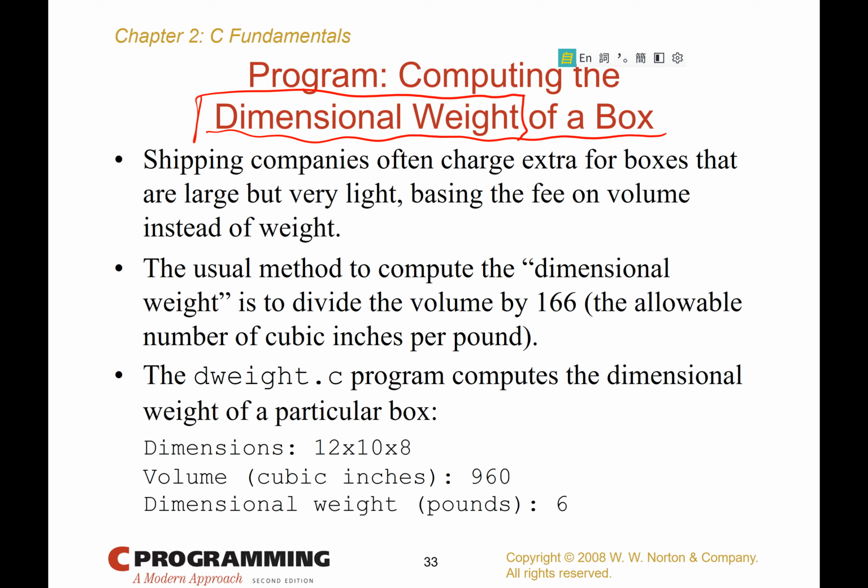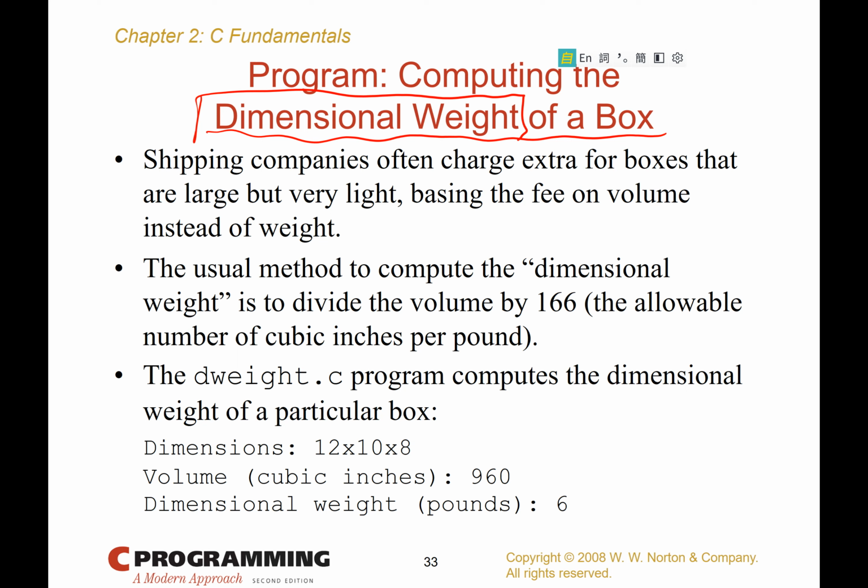So what your package occupies is space, not weight. Something is very big but lightweight, and the shipping company will charge extra for such a package.